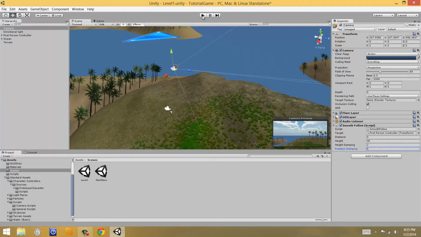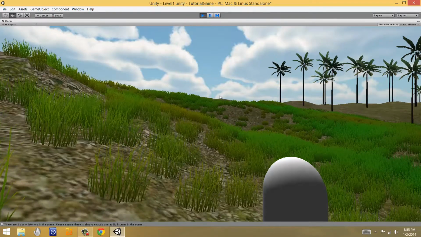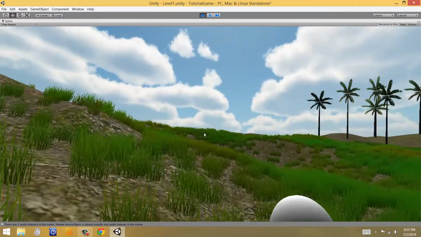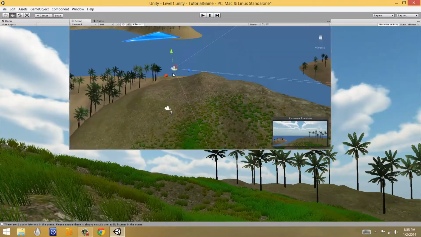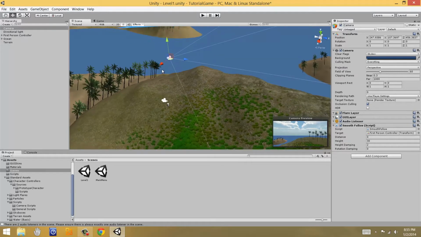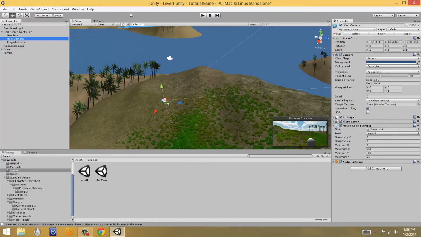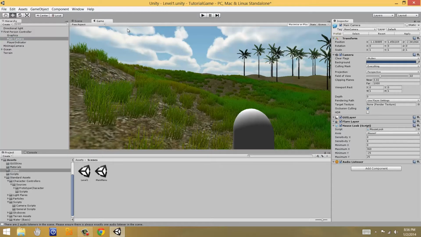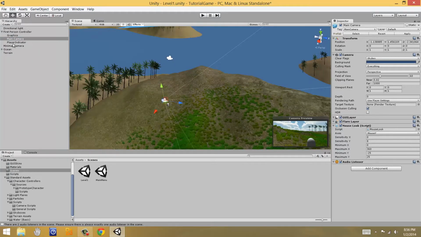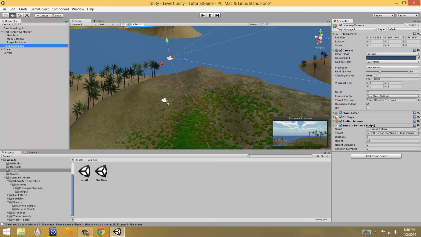Alright, so now let's just see what that does. Click play. And you see nothing. Okay, so that makes sense because there's two cameras in the scene, right? There's the mini-map camera, which let's rename that right now. Mini-map camera. And here's our main camera, which is the camera where we're the main viewing port. So for the mini-map camera, what we're going to do is set its depth to 1 right here. Make sure it's selected, inspector, camera, depth 1.